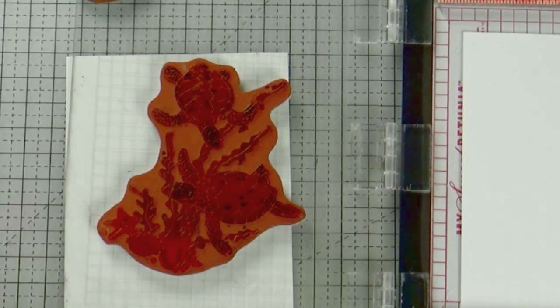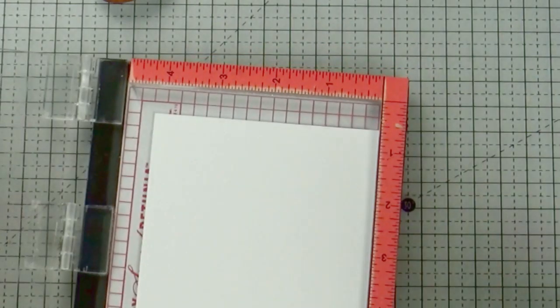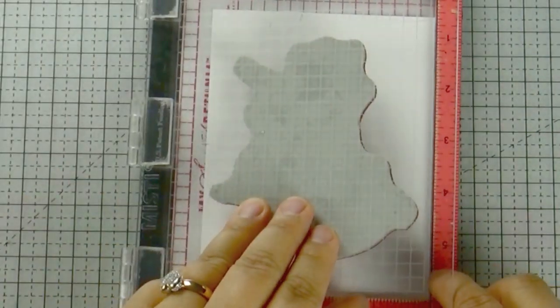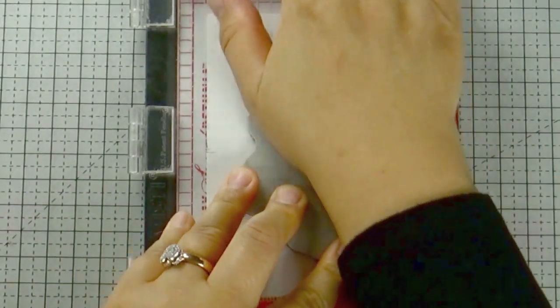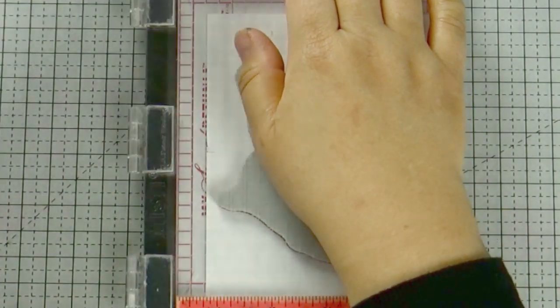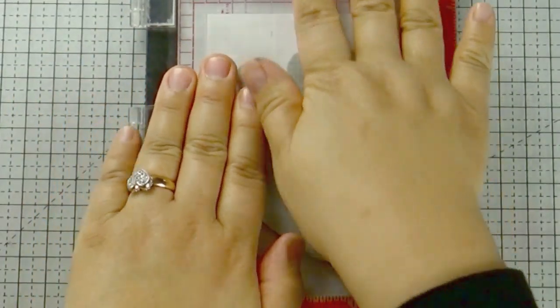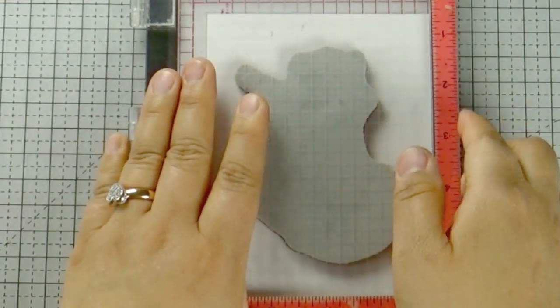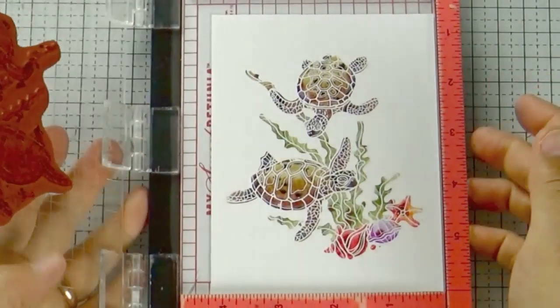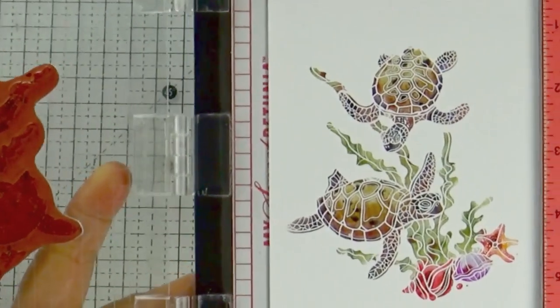Okay, so that's it. Then I want to use the matte cardstock, because I don't want it to be shiny. I'll just throw this away. So this is the matte cardstock. Give it a nice front. It's good to have a stem positioner, so if you make a boo-boo, you can just go back to fix it. If you don't have one, just be careful and push hard. How do you like it? Ta-da! That's a nice sea turtle, right?